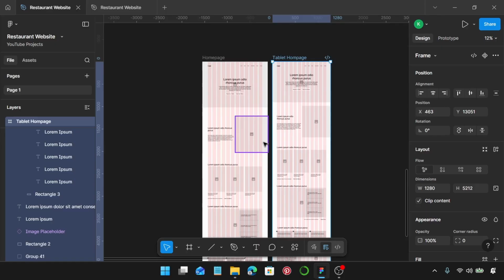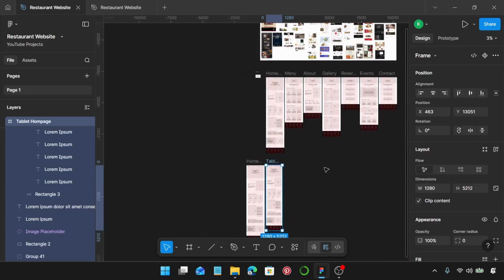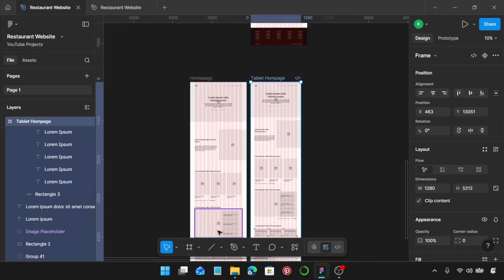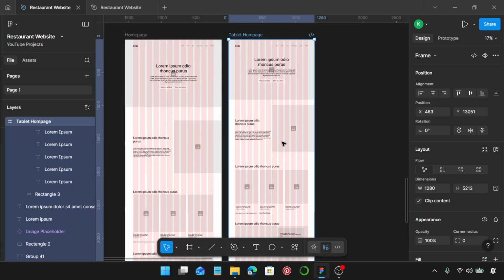If you want, don't worry, I'm going to still do the remaining, I believe, 5 pages. I think we have it. No, we have 7 pages. Okay, we have 6 pages to go. Don't worry, since we already have this one, we already have the text up. It's going to be very quick, with the exception of the mobile, since we're going to redesign parts of the web pages. But the goal is just to have a smaller version of this one.